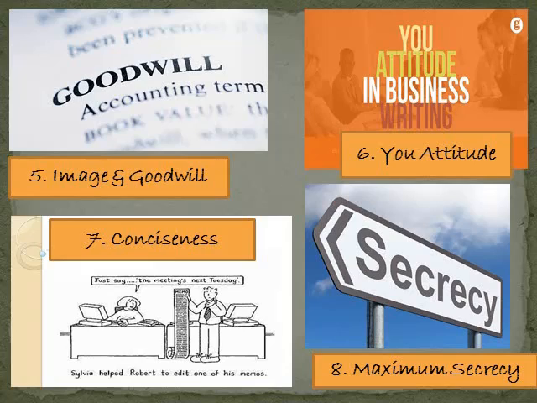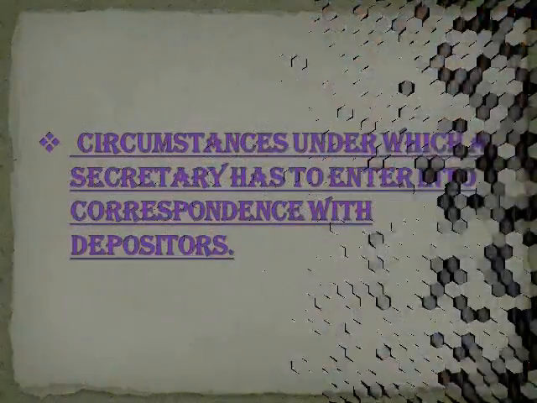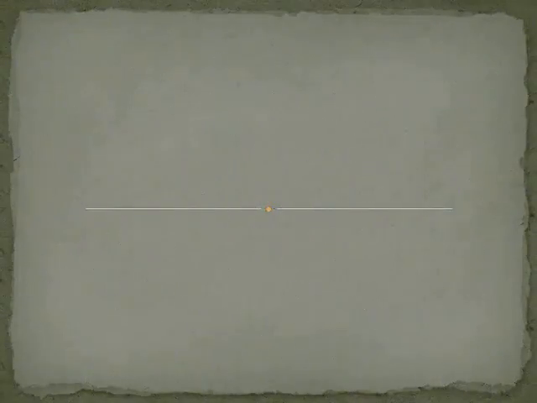ओके, सो आई होप all these points are clear. What are the precautions the secretary should take? Now we will see what are the circumstances under which a secretary has to enter into a correspondence with the members, that is depositors. Okay, so let us see under which circumstances the secretary has to enter into the correspondence with depositor. These are the specimen letters.